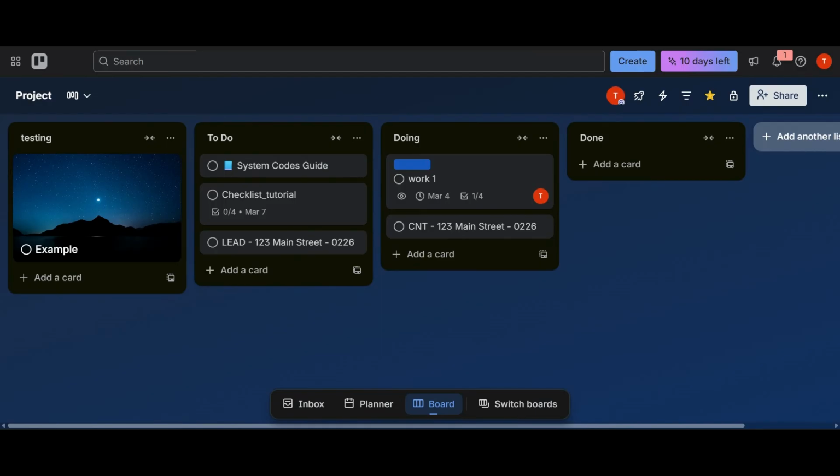easier to track. Make sure to stick around to the end because once you set this up, you'll be able to see all your stages instantly just by using the search bar.